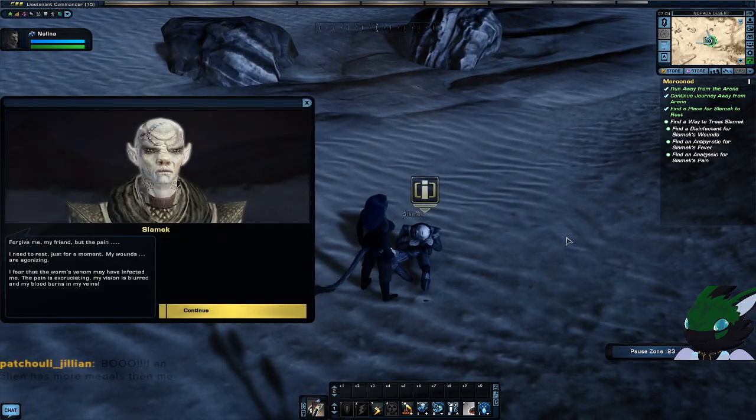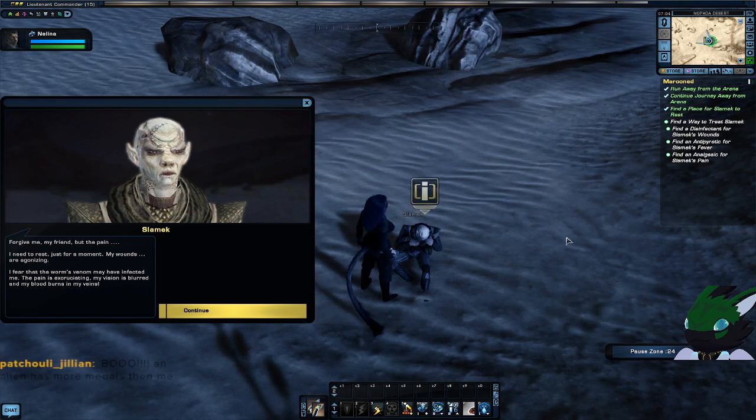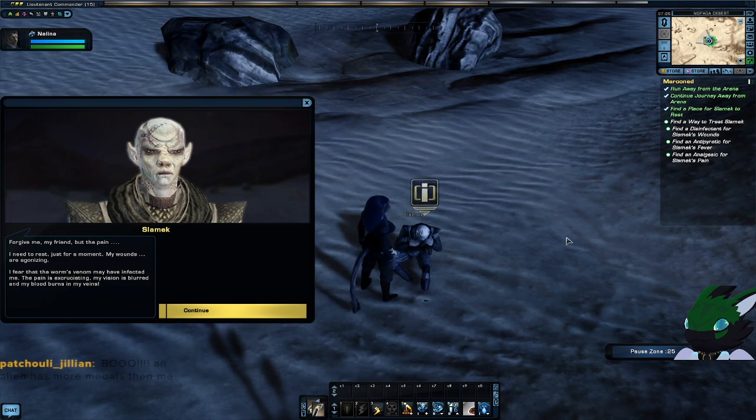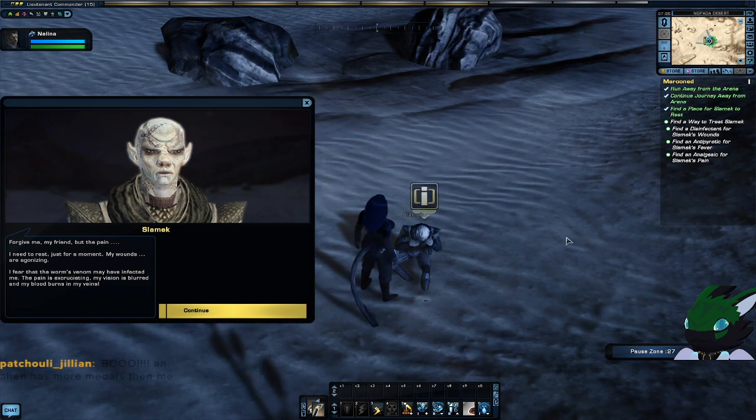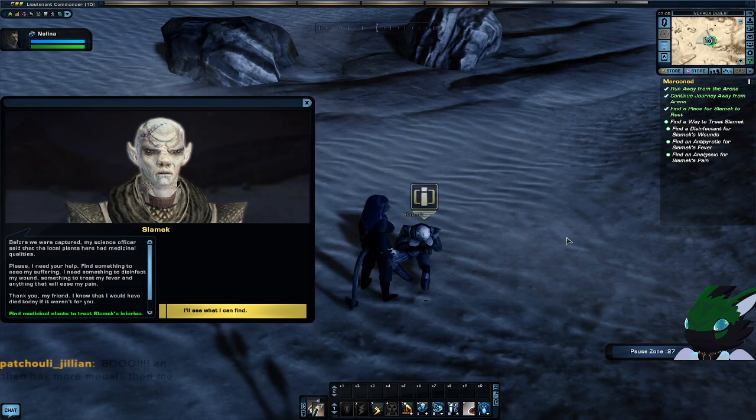Forgive me, my friend, but the pain... I need to rest, just for a moment. My wounds are agonizing. I fear the worm's venom may have infected me. The pain is excruciating. My vision is blurred, and my blood burns in my veins.